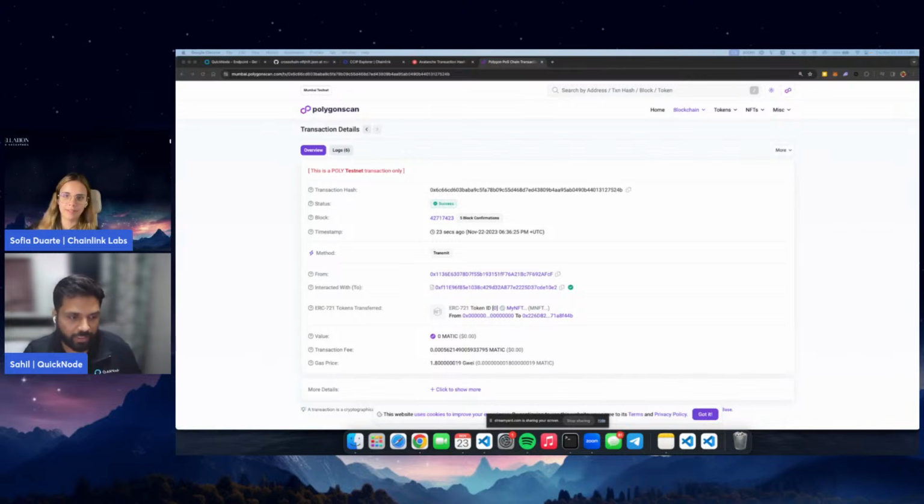I just want to say that I know that there are a lot of different chains out there, and I get it. Each chain caters to a particular use case. Some chains have very low gas fees, some chains have very low finality time. So depending on your use case, you can use CCIP to create very powerful applications.